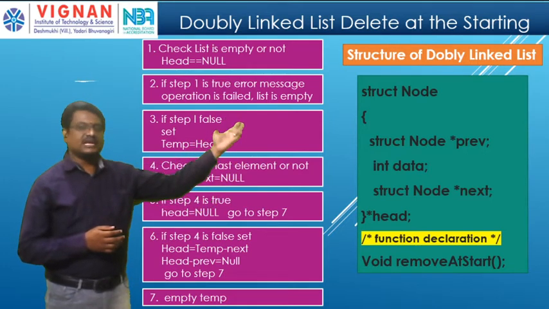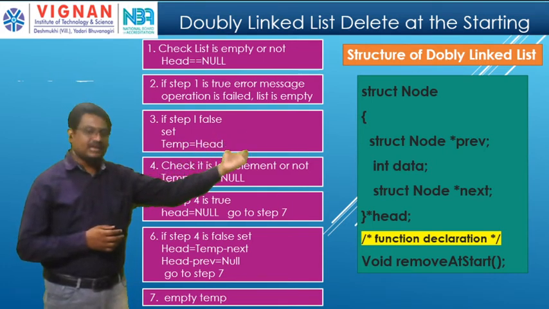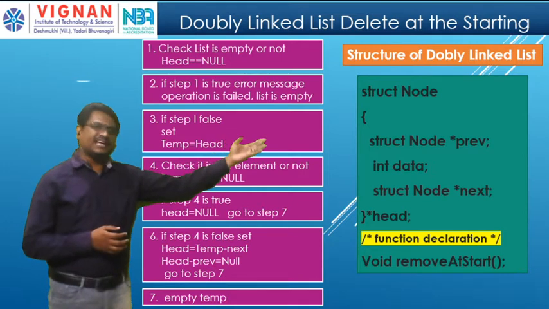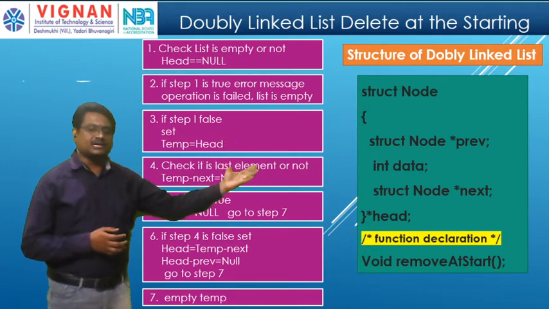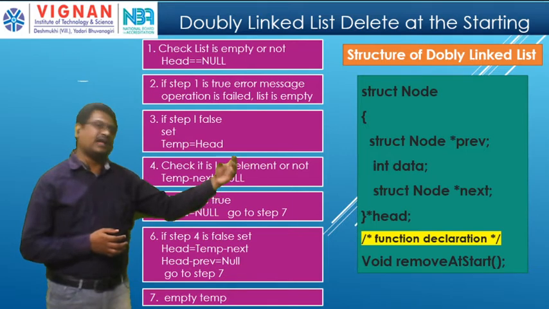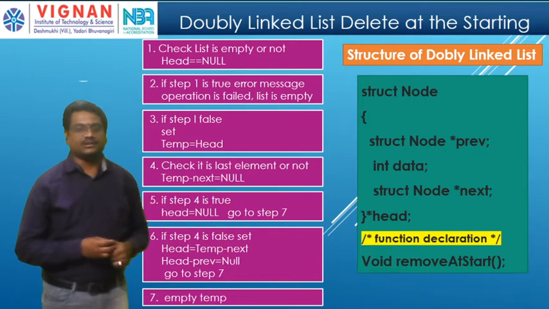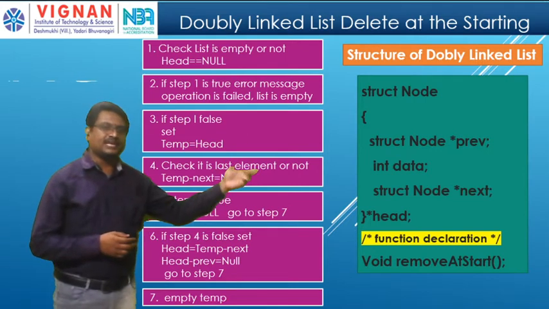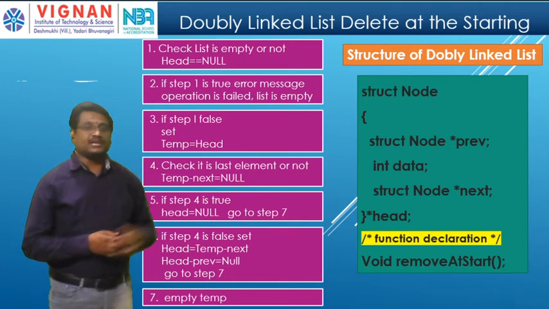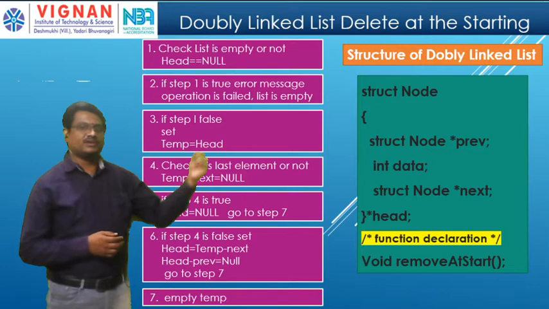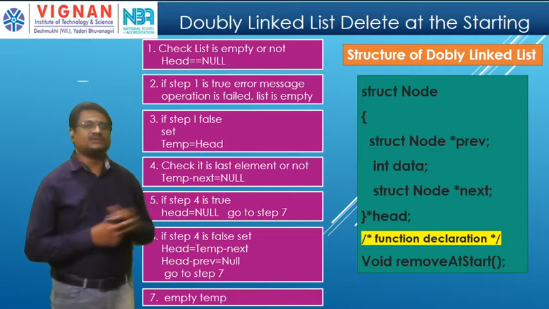The first member is the previous pointer. The pointer stores the address of the previous element. Next, int data. I use int because I'm storing integer values. The third member is again a pointer, for next. I am storing the next element address in this next address field. That's why I created struct node previous and struct node next. So this is the structure for a double linked list.